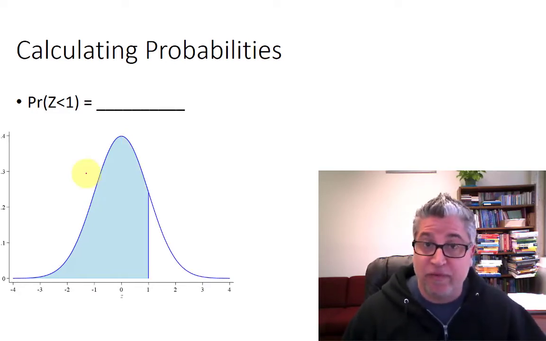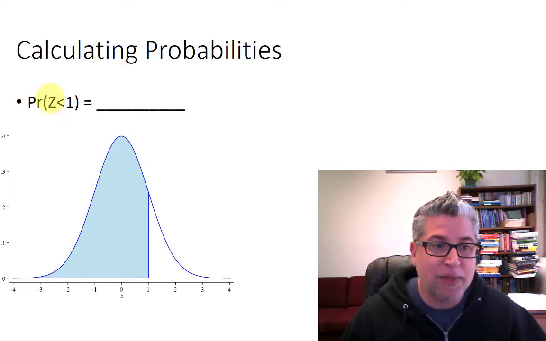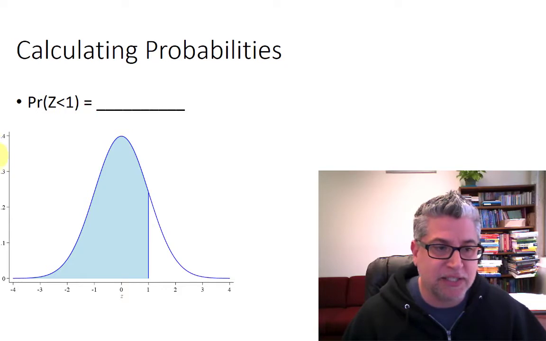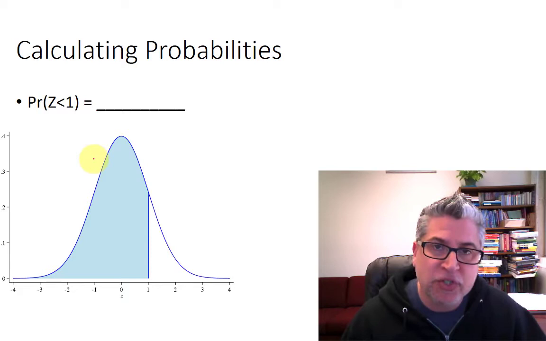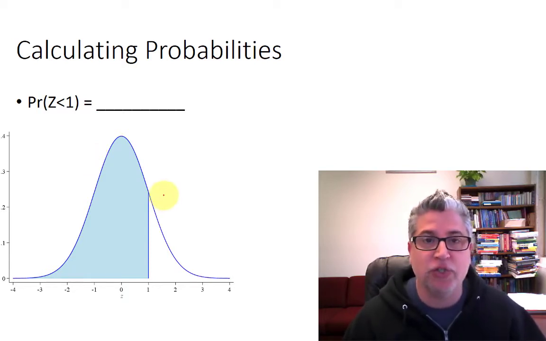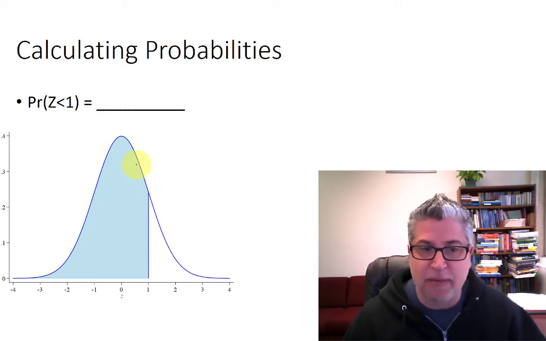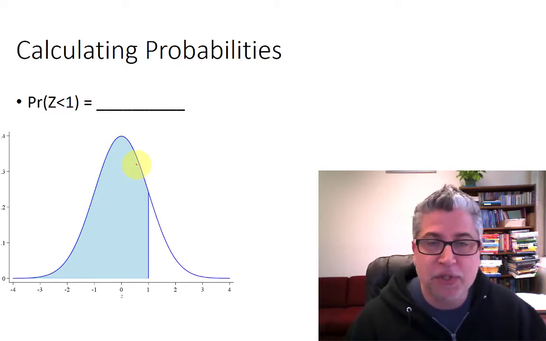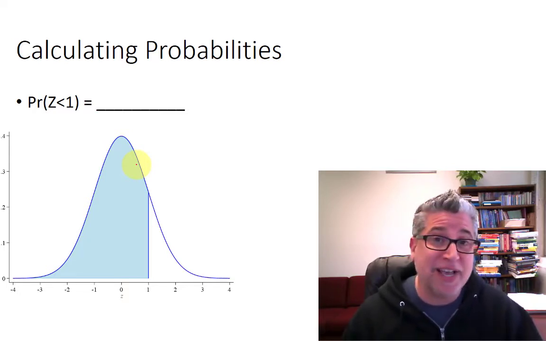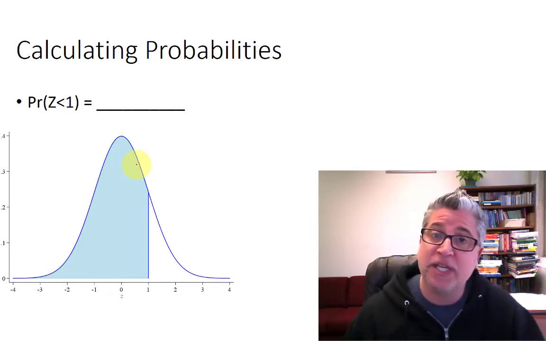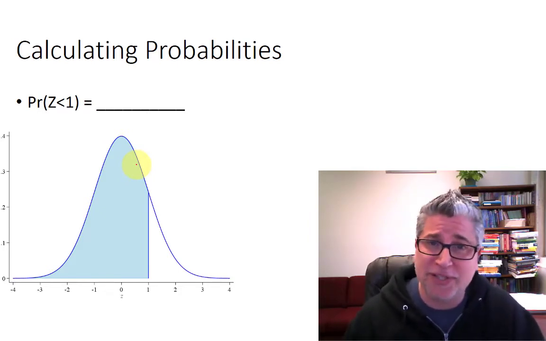What if we're told that a variable is a standard normal and we want to know the probability that it is less than 1? One thing I'm going to do in all of these cases is start off with a drawing of a normal distribution. And when you're starting out, I really strongly urge you to draw the standard normal curve. You're going to be tempted to just think of it as a waste of time and that you're too smart for that. But don't be too smart for that. Draw it. It'll take you 10 seconds. I think it's worth it. It really helps catch silly mistakes. And who wants to make silly mistakes on an exam or something like that?